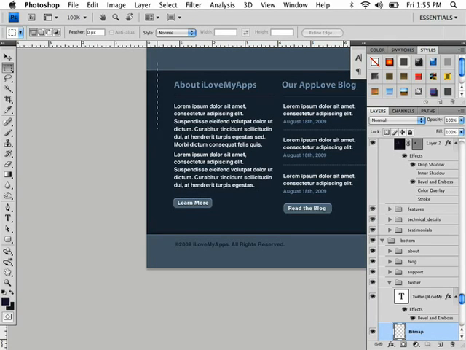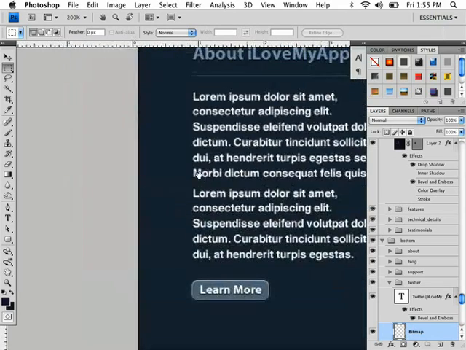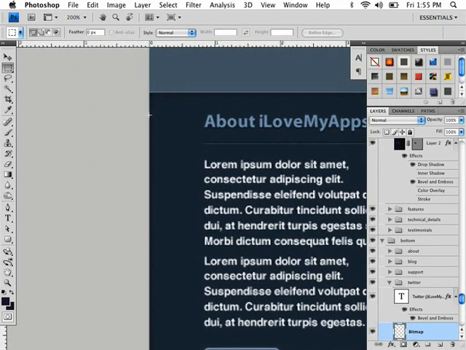If we were to do that, we really can't, because then what happens if whoever uses this template takes the about I love my apps and adds 2 additional paragraphs. That text would then spill into this little bottom area. So we want to make sure that it can expand. So we're going to have to separate those into 2 different images because we have a shadow. So we'll simply take something like that.